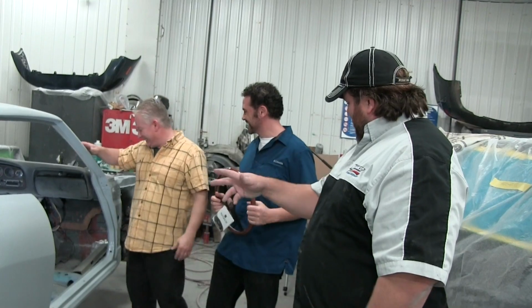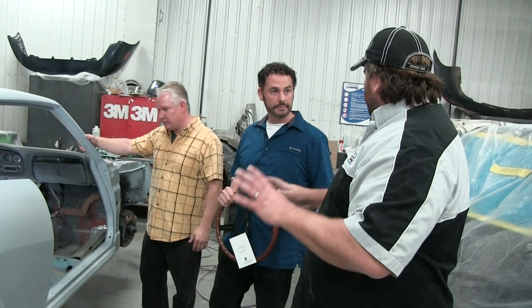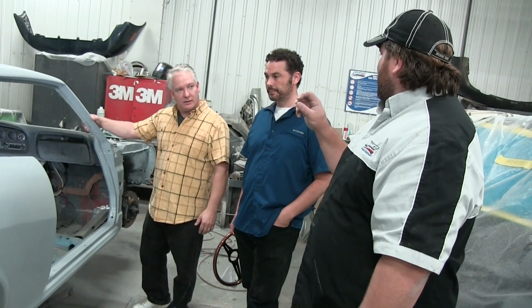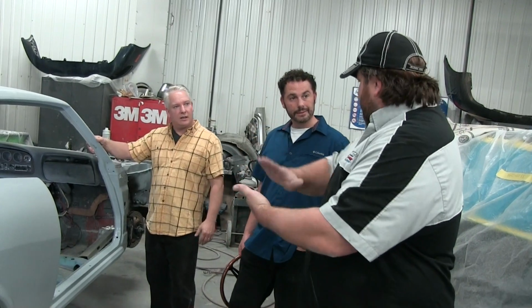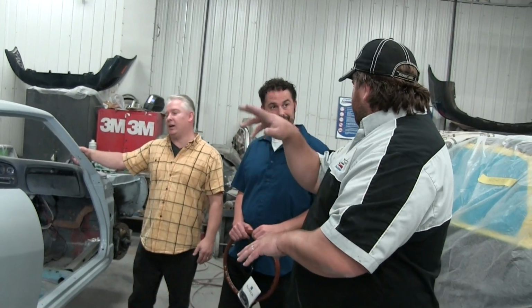What we'll do now is it's ready to the point where we block it. We'll start with a 320 grit paper and work up to about a 400. The body technician will then hand it off to the preppers. They'll finish it anywhere between 600 and 800 grit paper. The paint itself will cover 600 grit scratches, so if we sand it with 600, you should not see the sand marks through the paint. We'll probably finish it with 800 just to be safe, because there's a lot of metallic in this color, high metallic content. You can have potential for sand scratches where the metallics highlight the scratches.